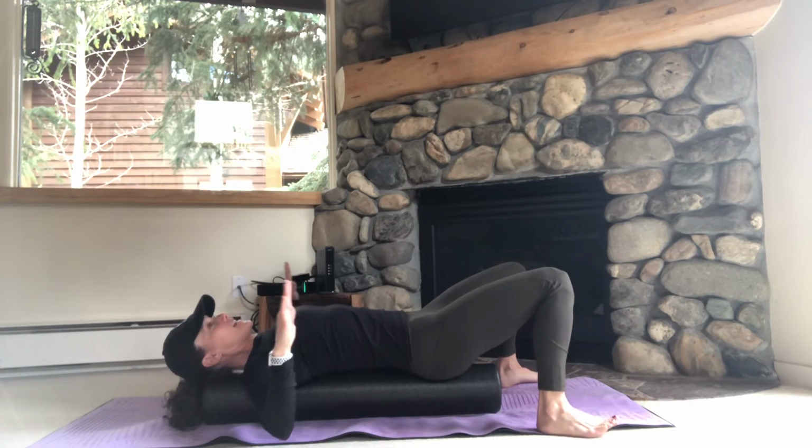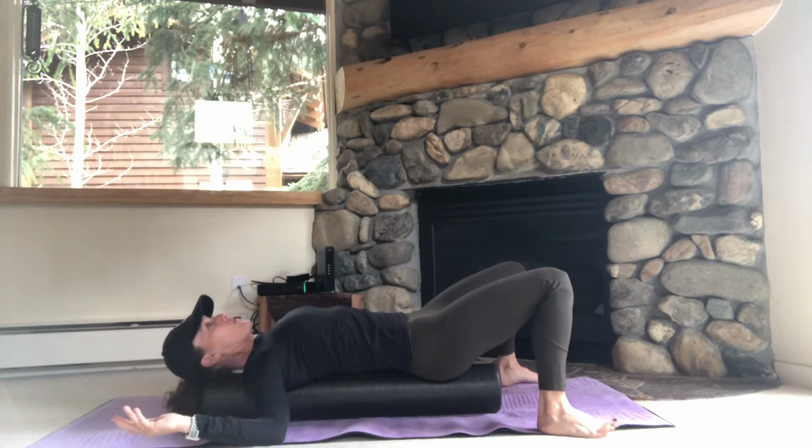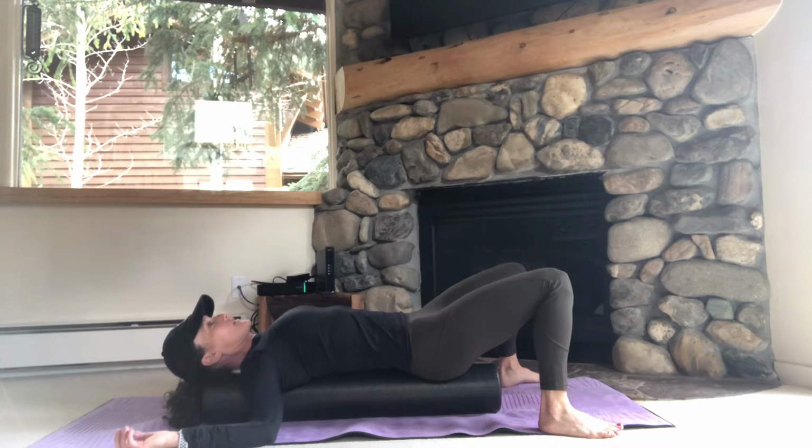Now relax, and you let the backs of the hands fall toward the floor. They're in more of a cactus formation, a 90-degree angle at the elbow. And the weight of the arms creates a more intense opening across the front of the shoulders and chest. Come back to easy breathing. A nice deep inhale and a long exhale to quiet the mind and to focus on where the sensations are, where the openings are, releasing the joints.